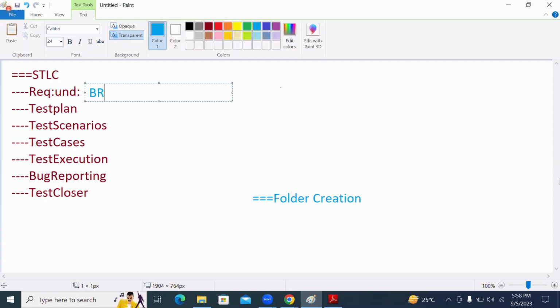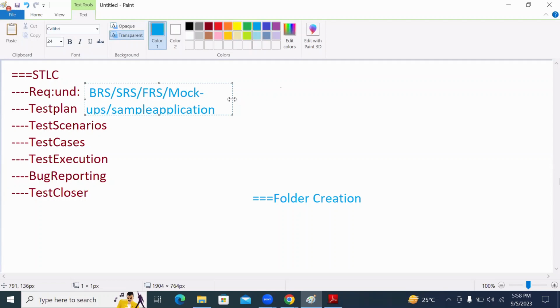Mention BRS, then SRS, FRS, mockups, and sample application.